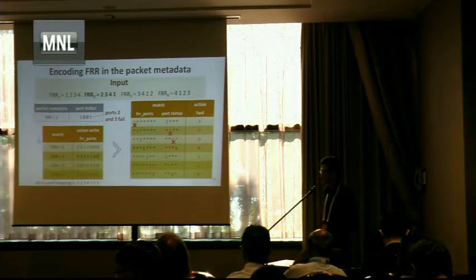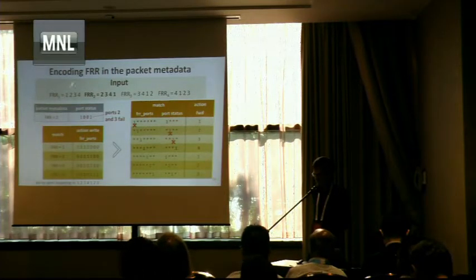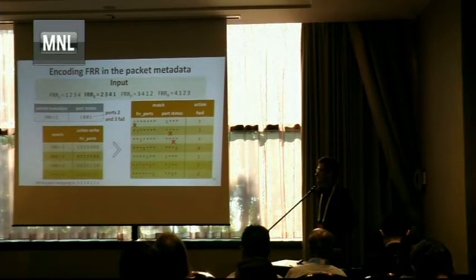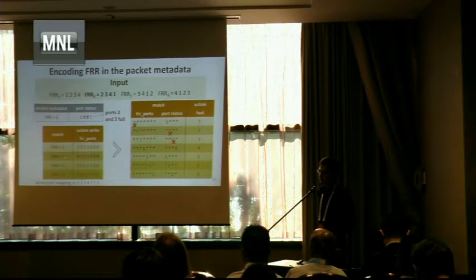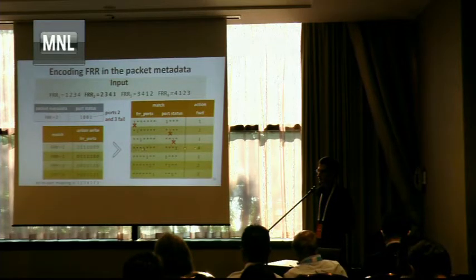Okay, so my question is, I'm not saying it's bad. I'm just asking to see if I got this right. So let's say with a 32-port switch, you would end up appending 64 bits to any incoming packet, in the packet metadata. Does it or does it not affect the switch throughput?